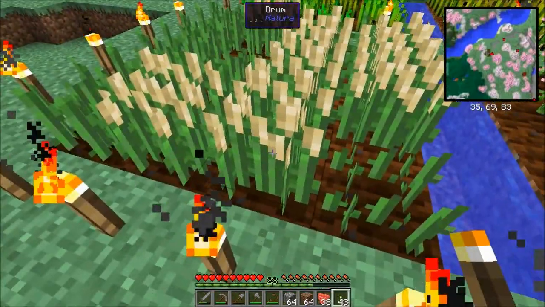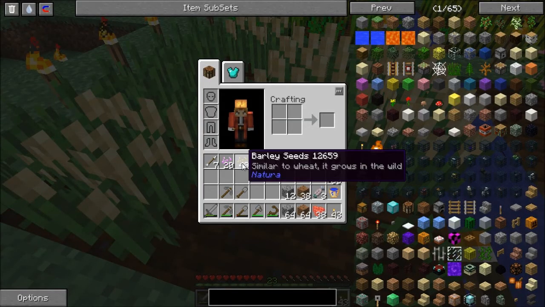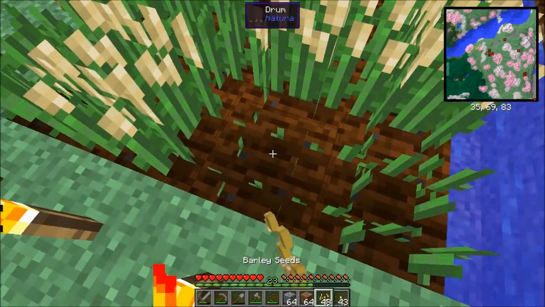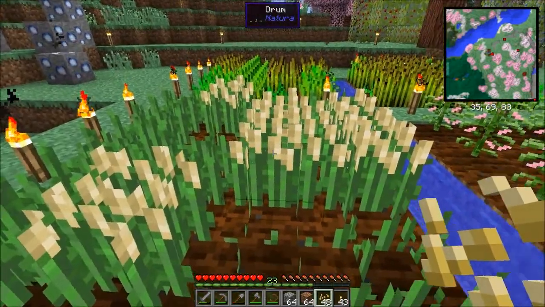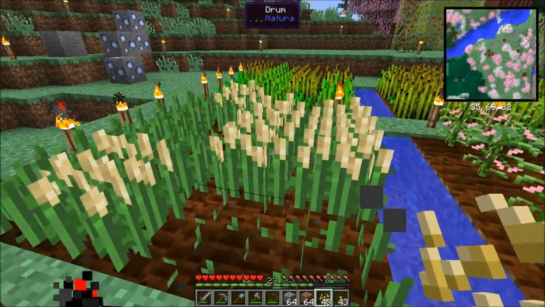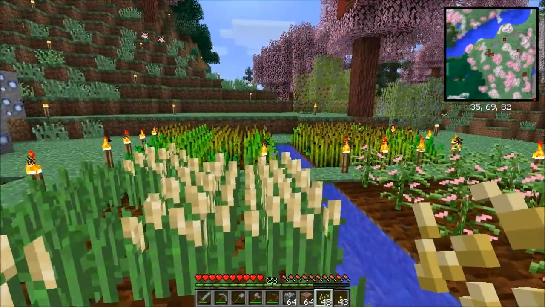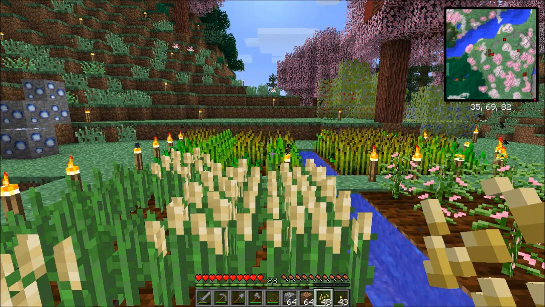Now, barley here, this is a pretty cool plant too. It's very useful early game. Again, added by Natura. It comes from these barley seeds you saw me getting. And the thing about the barley is it grows really fast. It grows something like, I don't know, maybe twice as fast as wheat grows. And you can pretty much use it for the same thing as wheat, insofar as you can make bread out of it. Now, so you make the bread out of the barley, save your wheat for feeding to your cows and whatnot.